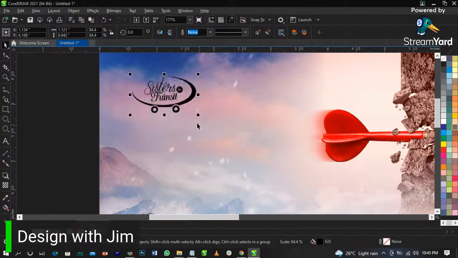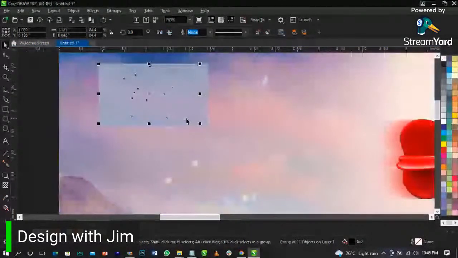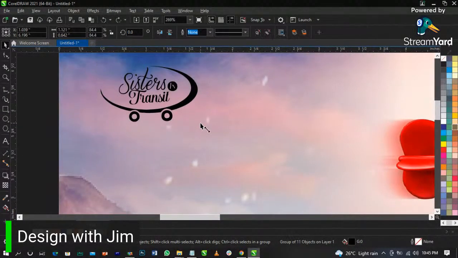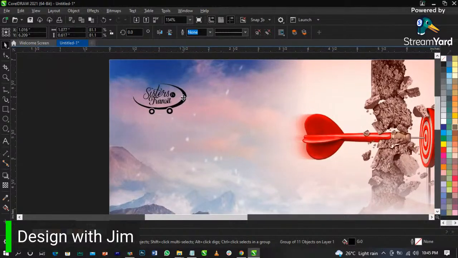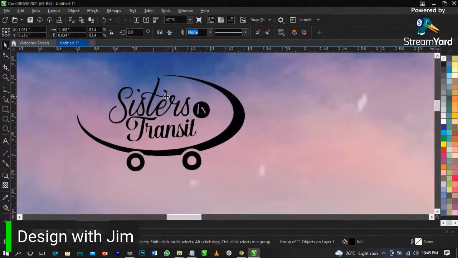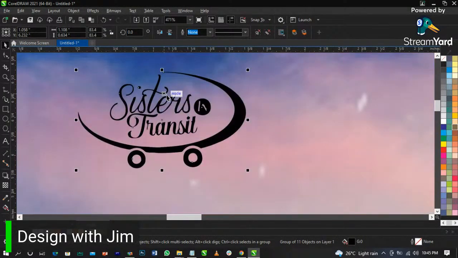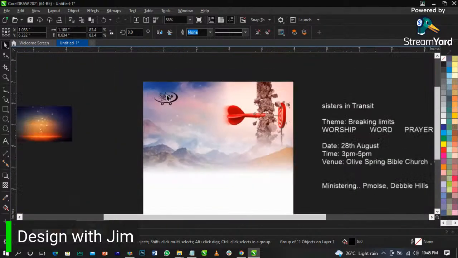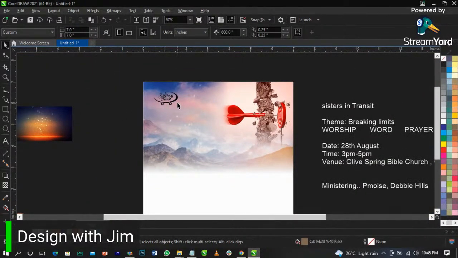I'm going to place this one just right there, and we're going to place that just right there and leave that to that. After this design, we're going to chat a bit. We're going to have some discussions, questions and answers. Sorry guys, I didn't plan this. I just felt like doing something for you guys.